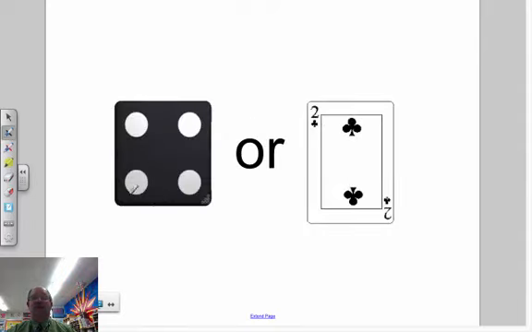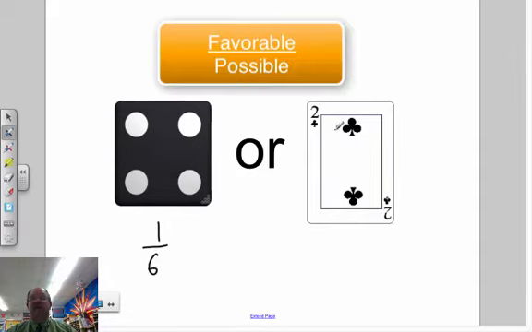Not that complicated. So the first thing is, say we want to know the probability that when we roll a die, we get a 4, or when we draw a card from a deck of cards, we get a 2. So we want one of those things to happen, both make us a winner. So what we first need to know is what's the probability that either one of those things happen. So we know that the probability that when we roll a die a 4 comes up is 1 out of 6. And when we draw from a deck of cards, the probability that a 2 comes up, well, there are 4 2s out of 52 cards.